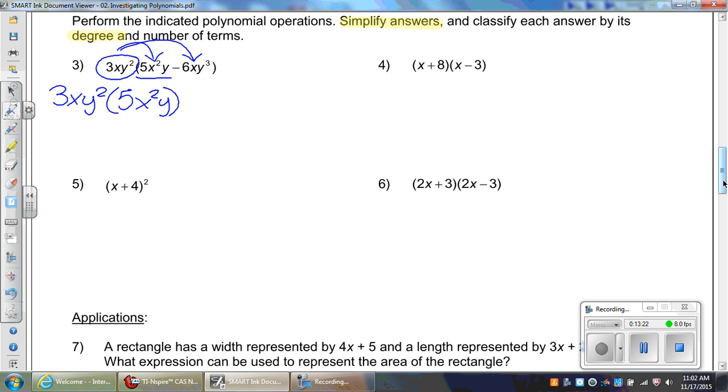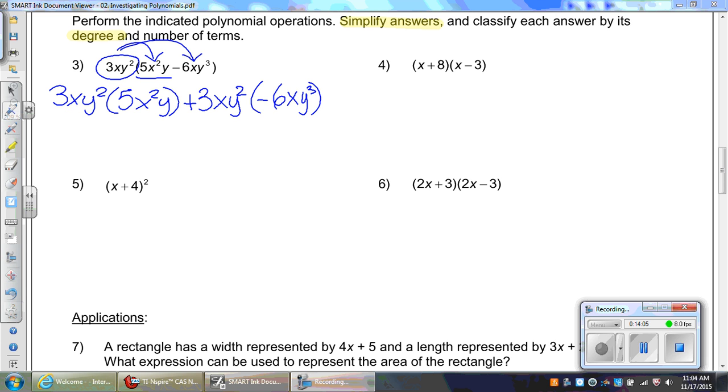I know some of you could probably do this in your head, but I'm not interested in how fast you can do it. I'm interested in how well you can do it. So that's why I wanted to write it this way. The next one will be plus 3xy squared times negative 6xy cubed. So now from there, I want you guys to multiply them. So remember, to multiply monomials, you multiply the coefficients. And what do we do with the exponents? You add them, right? Of the common variables.